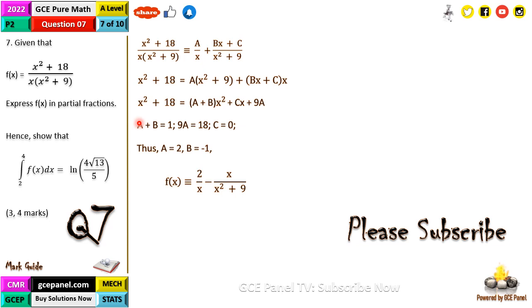So here we are going to continue with this, the B part: the integral from 2 to 4 of f(x) dx equals the integral of 2 over x minus x over x squared plus 9. We are going to separate this and we are going to have the integral from 2 to 4 minus the integral from 2 to 4 of x over x squared plus 9, but we can work with all of this directly. Let's look at this: the integral of this first part, 2 over x, is just going to be 2 ln x.